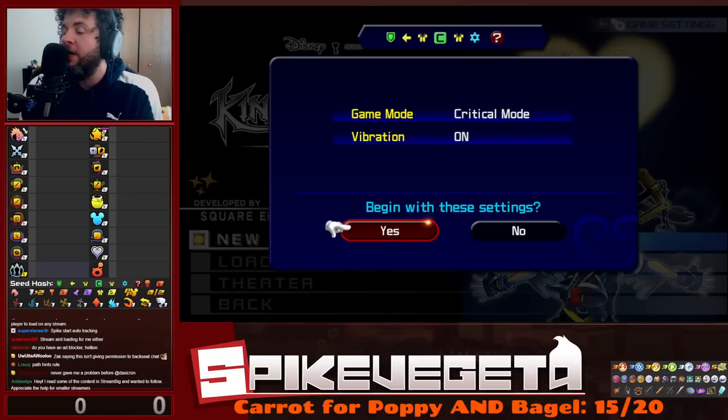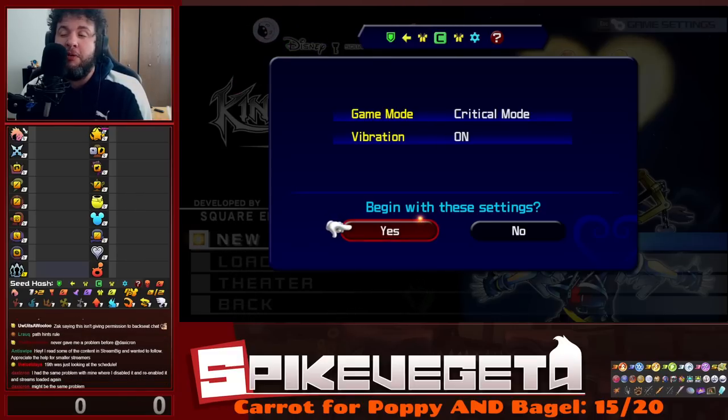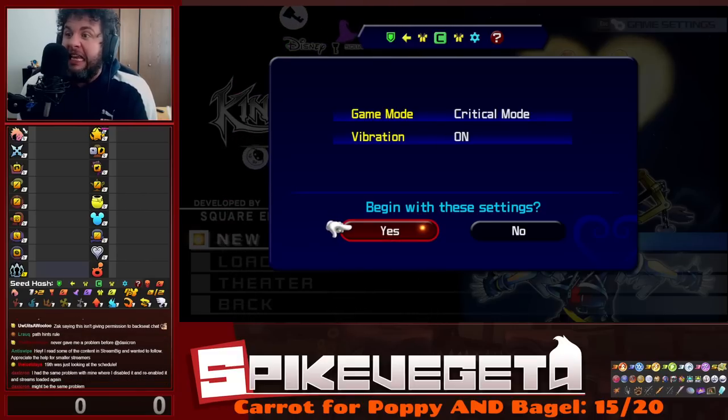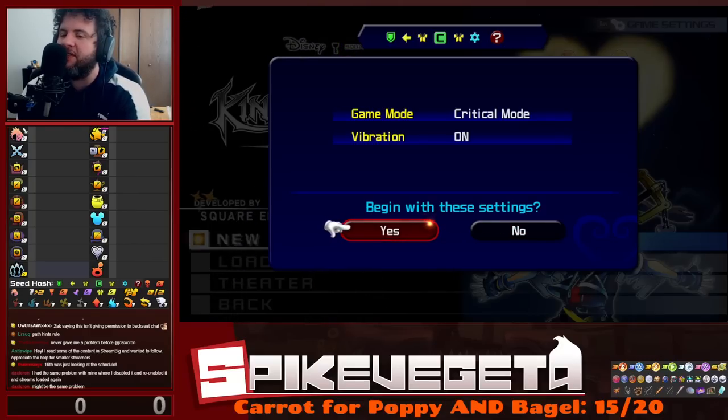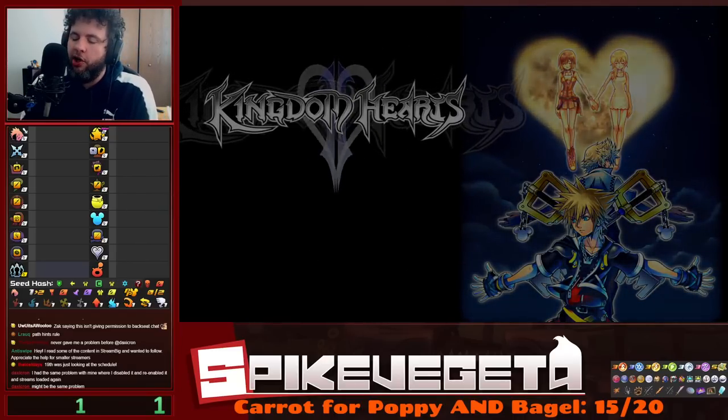The Chain Lodge category. Today we're doing Path Hints. So we will have hints as we progress through the seed that will tell us what worlds can possibly be pointing to which of the three proofs. With that being said, we've got to get three proofs to be Final Xemnas. Let's get the sucker started in 3, 2, 1, go. All right, good luck, have fun, buddy. Good luck.